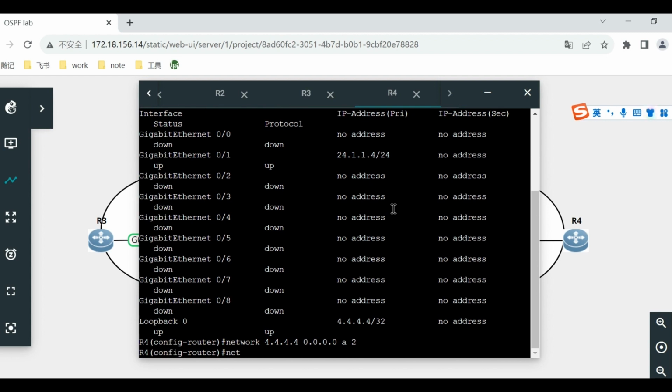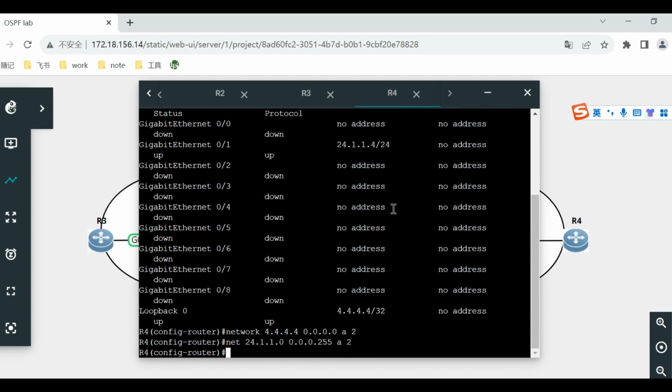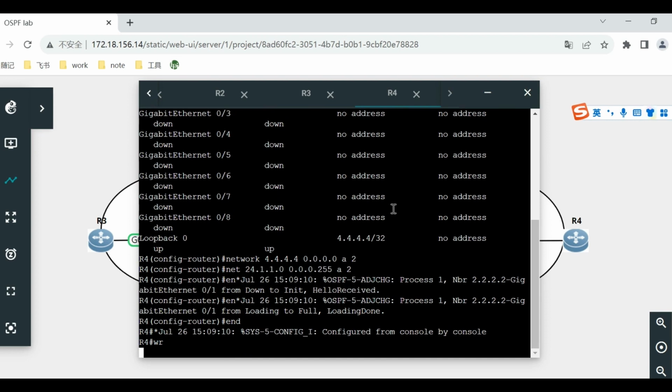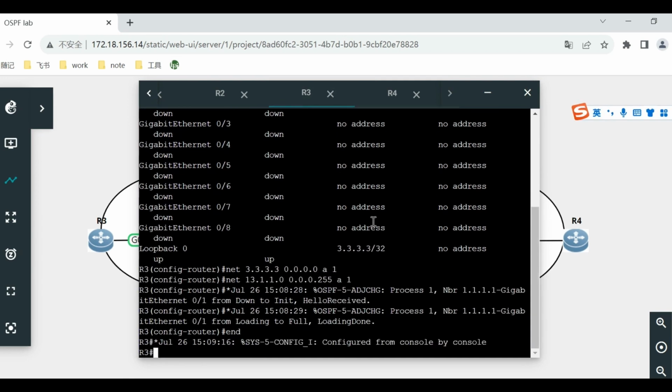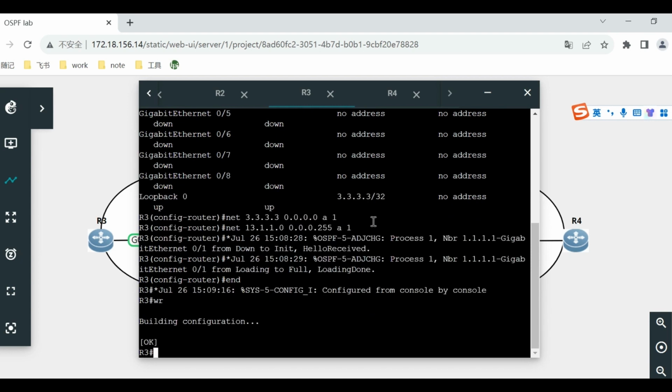Okay, and network 24.1.1.0 with 0.0.0.255 and area 2. Okay, after this, we can start the configuration. For this, we also do the start action. Okay, all the basic configuration we have finished.